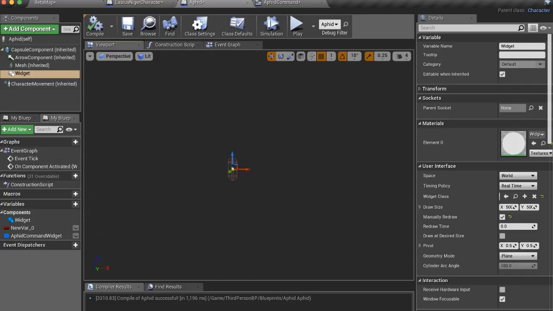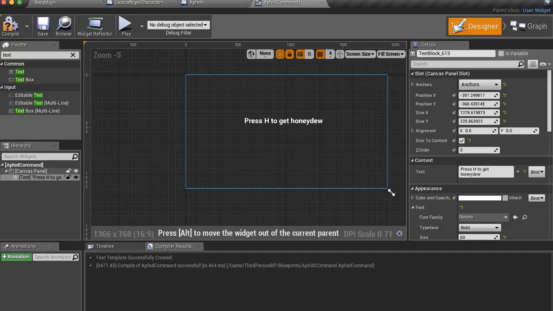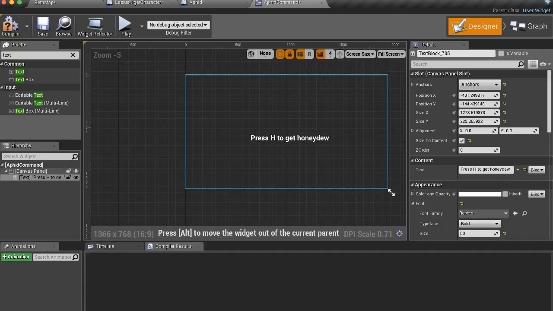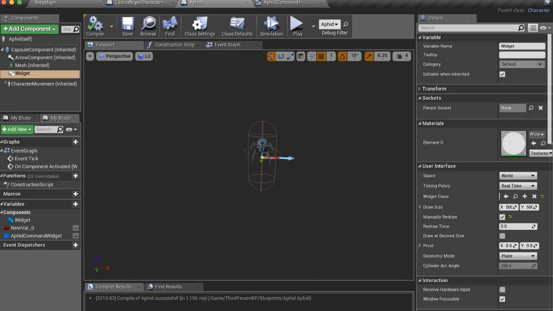I think it might be because I moved it to the top of the screen. Oh, it says erase. So let's just make it center screen. Or let's just put it down here again because that's where we were able to see it last time. So, aphid. Oh, there it is. That doesn't make sense.